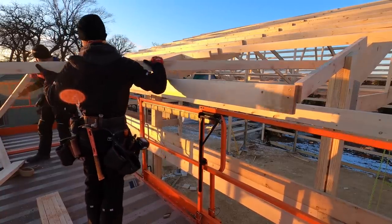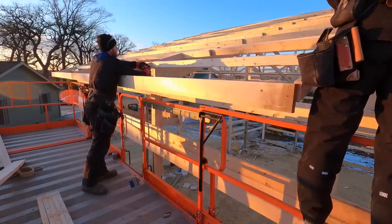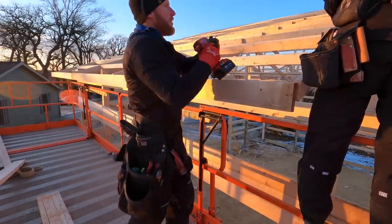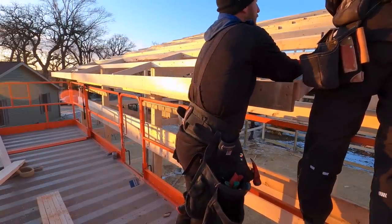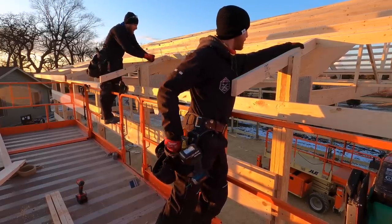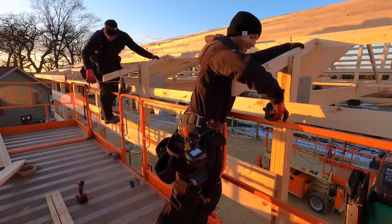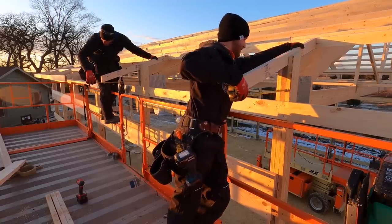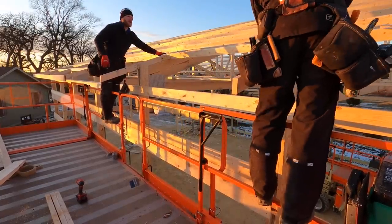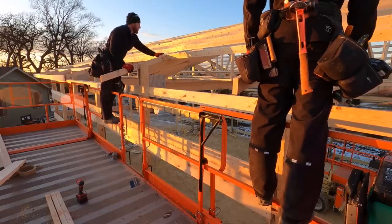Wait, so do I put one of these stars here? Or what's the other star for? Hey, what? Question for you. How'd our joints end up? Joints? Yeah. Good. Good, man. This is exciting. I'm doing it for the very first time. Oh, man. 24 inches, is that the same as 2 foot? Do I just kind of leave this here and then our screws on our steel will kind of get it together? Or what would you do?